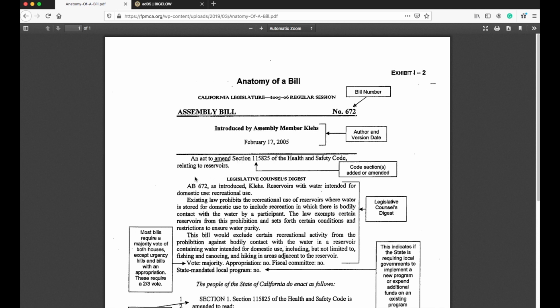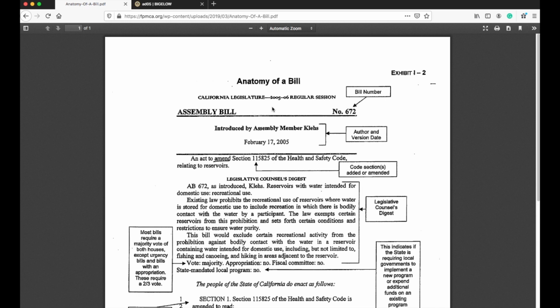And the bill number that was assigned to this particular bill, because it was in order as they were all introduced, this was the 672nd bill that was introduced in the assembly of that session. So AB 672 is the number for this bill. And the bill can change with amendments throughout the legislative session, but it's always going to have the same bill number. It might have a different amendment date. On this one, we can see that it was introduced February 17th. If it was amended after that, the amendment date would show up here somewhere. It would say amended on such and such a day.